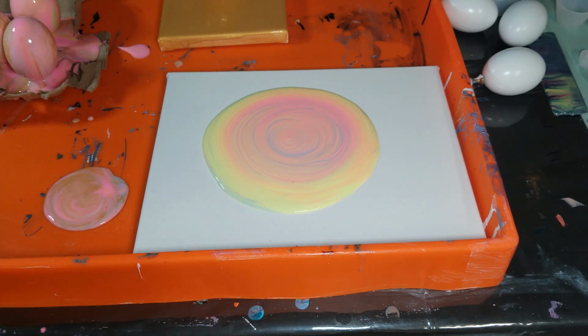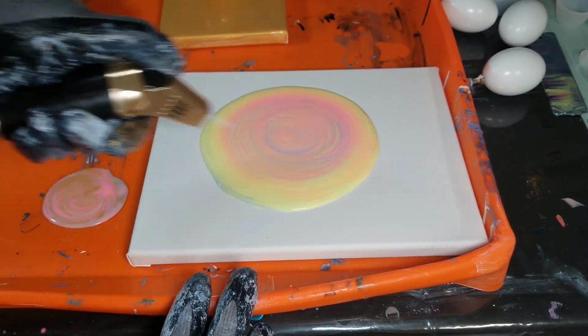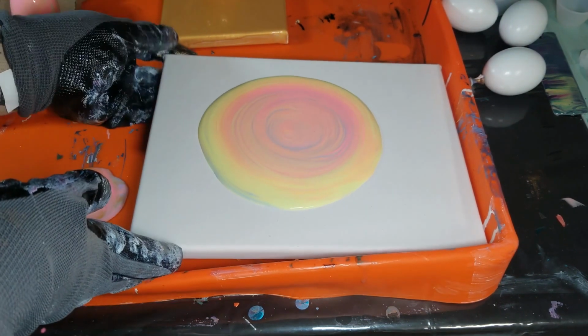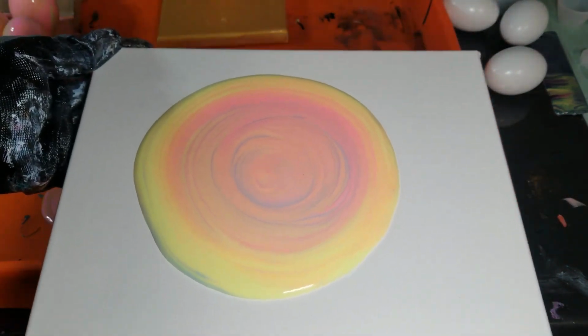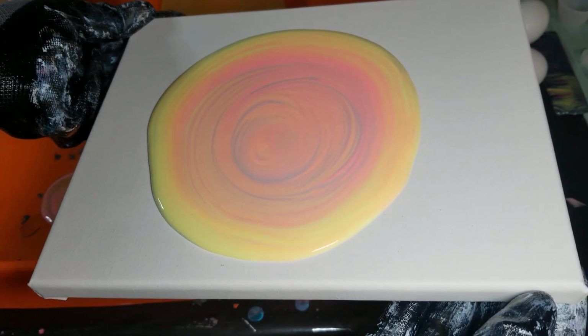Now I'm going to pop some bubbles. As I can see some bubbles in there. Maybe pop them. Maybe they don't want to pop. Okay, 1, 2, 3. There we go. Okay. Lock that for safety. And let's just see what can come out of this. I'm getting it closer so that you can see the colors. Obviously, that makes it move a little bit.